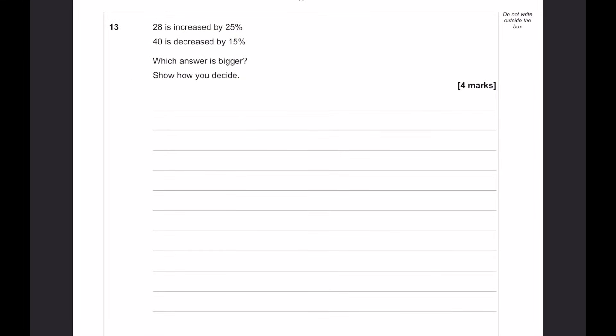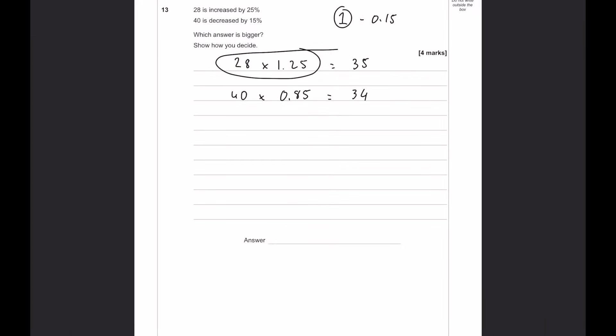28 is increased by 25%. 40 is decreased by 15%. Which one is bigger? Now, this is 4 marks. With a calculator, this should be the easiest 4 marks ever. 28, to increase it by 25%, all we do is times by 1.25. And for 40, we multiply, because it's decreased by 15%, your starting point is always 1. So, if we're taking away 15%, that's going to be the same as taking away 0.15, so that's going to be multiplying by 0.85. Put both of those in your calculator, and you're going to get 35 for the top one, and 34 for the bottom one. So, the bigger one is this answer here. 4 marks, just like that.